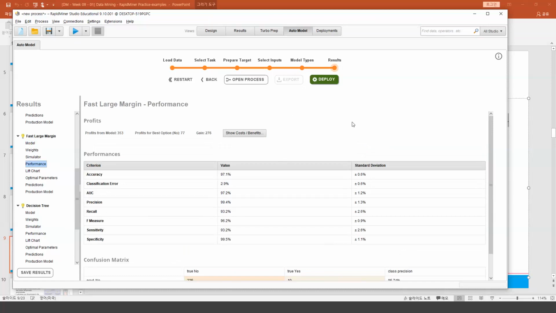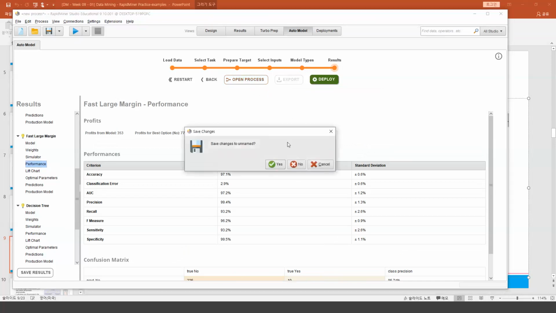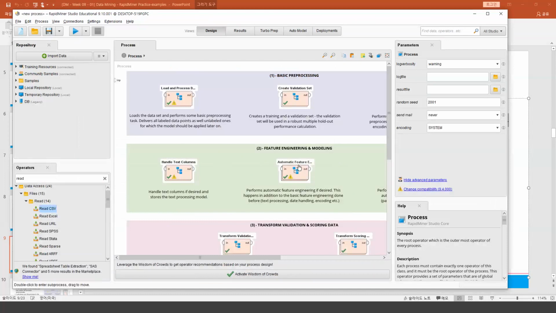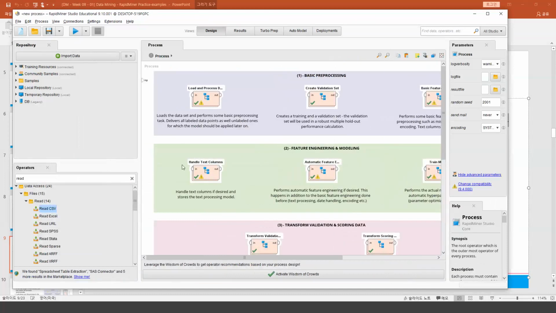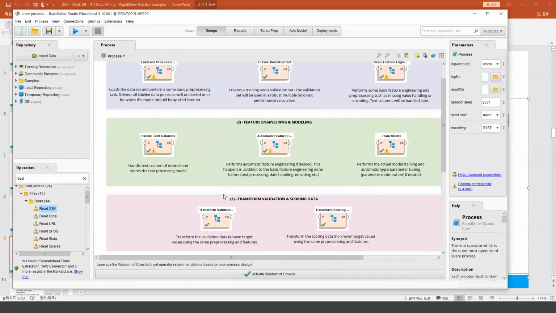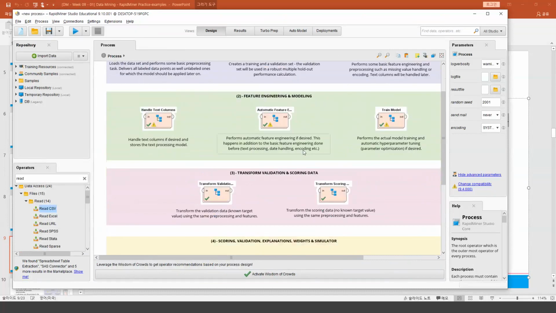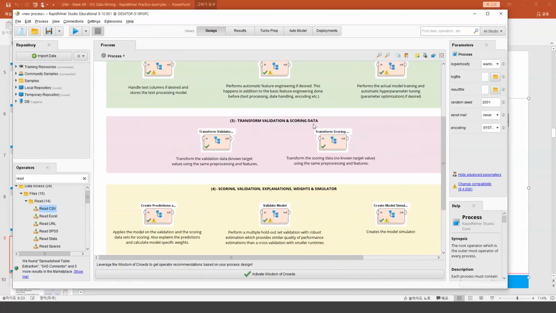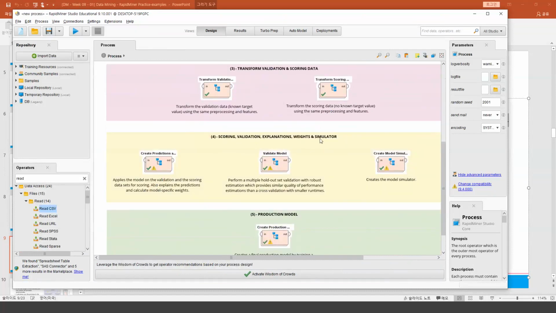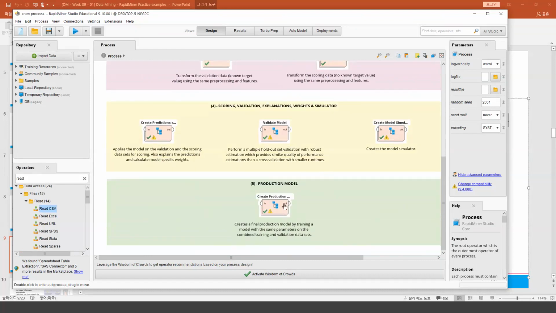And after you do all this, you can open the process. So you can see here, there's an open process. So, okay, I will not save. And it gives you the overall process like this one. It gives you the automatic formatting, the basic processing, and then the feature engineering and modeling, and how they transform the data and do the scoring and the validation and explanation and weights and the simulator, and then create the model.